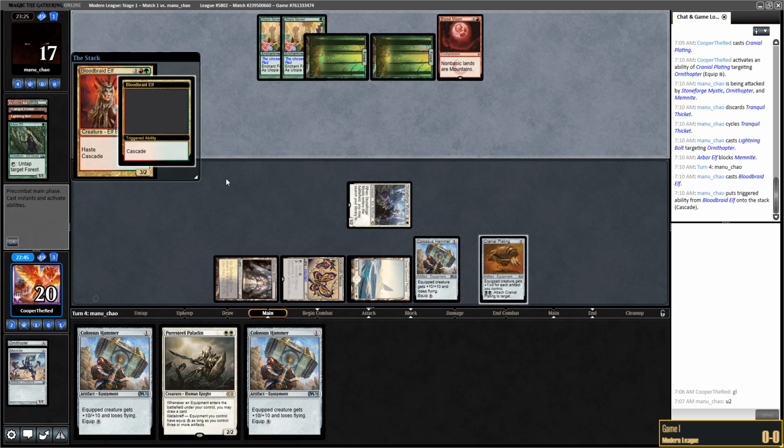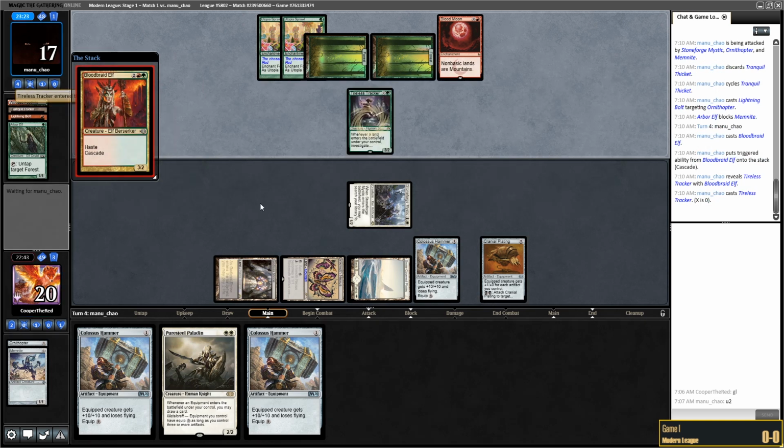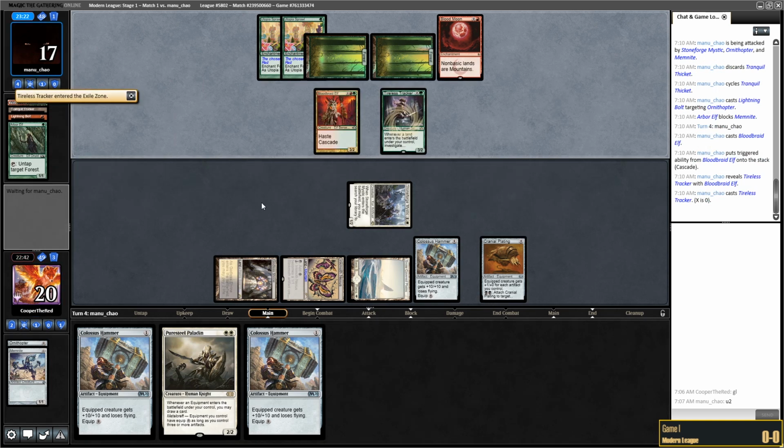Okay, that's a pretty good one for the opponent. And they reveal Tireless Tracker. Okay, they are ready to grind.